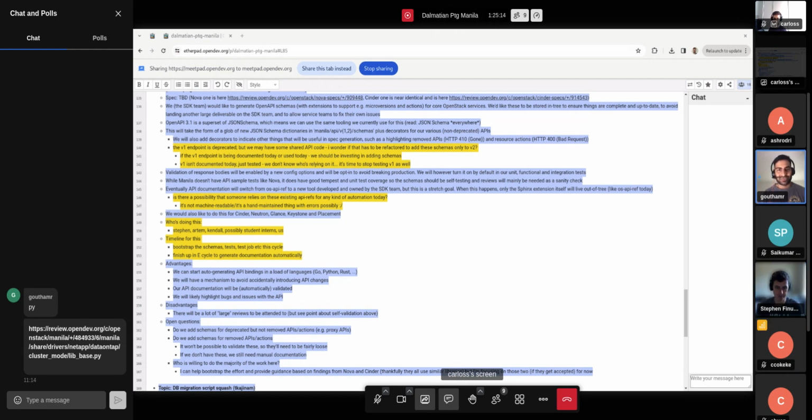Perfect. I mean, this sounds great. And is this also going to be a community goal, or do you want to just get a head start on it before declaring one or something like that? Yeah, I'd like to basically push most projects to do something like this, because a lot of the projects are using JSON schema for request validation already. So this feels like quite a natural fit.